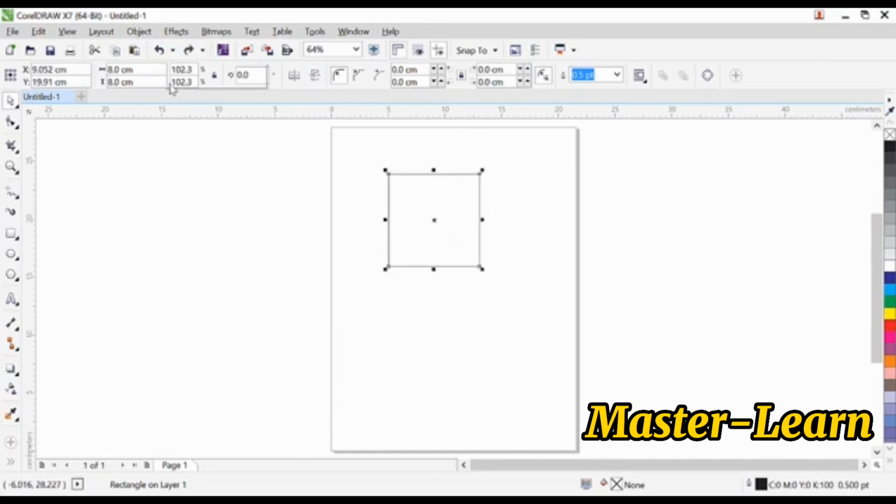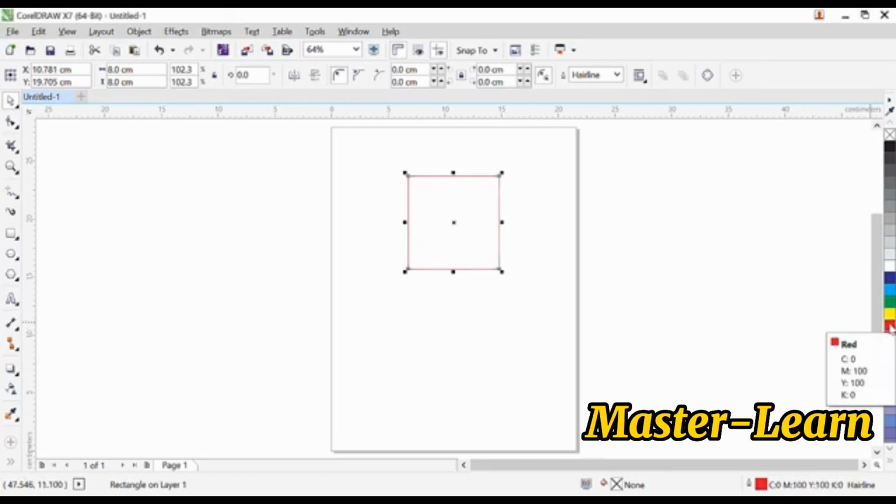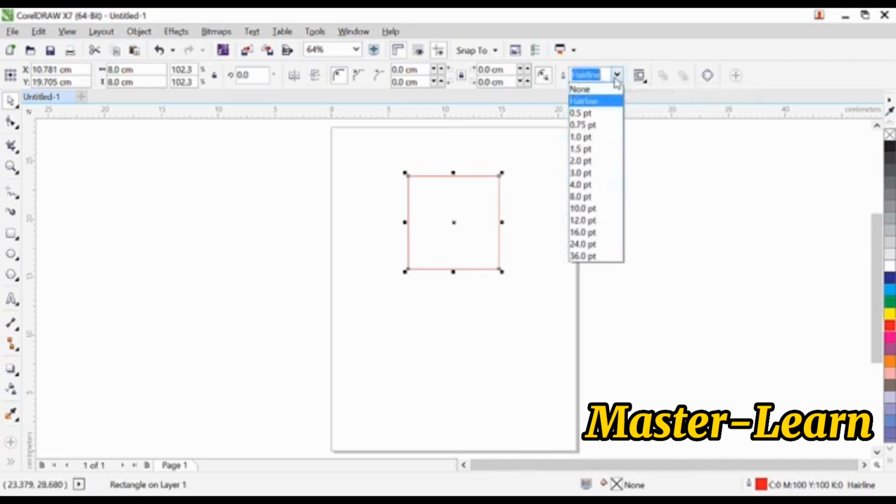So with our object you can see that we have a black thin line, and inside it shows white. Actually there is no fill, we don't have any fill inside, since the page is white, it shows this way. If I want to fill color inside the object, in our toolbox we can right click on any color. As you can see, once I right click, the color goes to the outline. Now our outline is red. We can increase the outline size here if we want. Let's say 4. So here we have a thick outline.